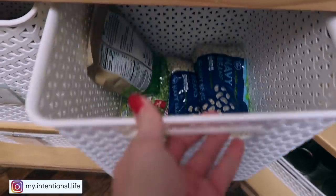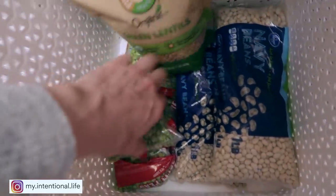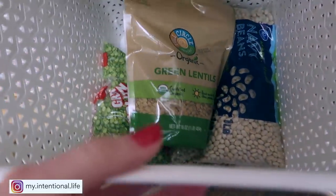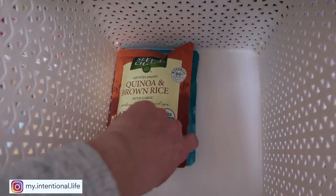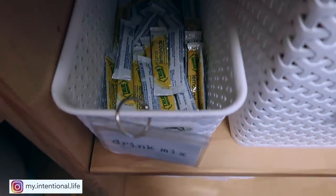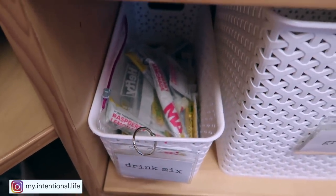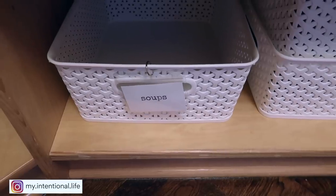Down below that I keep all of our beans — navy beans, some lentils, split peas — all of that just fits right in there. And then next to that is where I keep my greens, which I need to replenish. I've got the quinoa and the whole grain. Then next to that, I have got some drink mixes — my kids really like the True Lemon original lemonade, there's no junk in that, I order this off Amazon. And then these right here are just kind of a ketone drink that I use once in a while when I'm on keto. Down below there I need to replenish this as well — this is where I keep all of my boxed soups like tomato soup and different things that you buy in the carton.